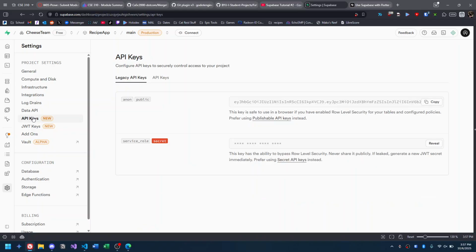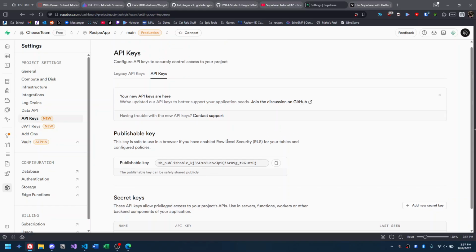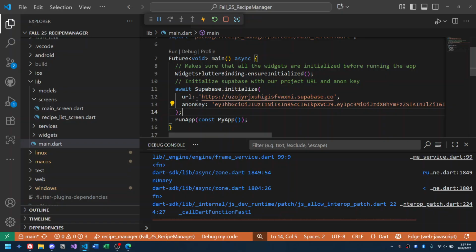And then down in API keys, this is the public anonymous key. This one is basically, I think, just read only. You can't actually push anything. We're likely going to modify this in the future so that we can actually use things. There's also a bunch more API keys here, like the publishable key. I don't really know anything about that yet, but for now, this just lets us read what's happening in the database. Can't modify it, but we can read it. And anyone has access to it on the internet. And so that's what this does.